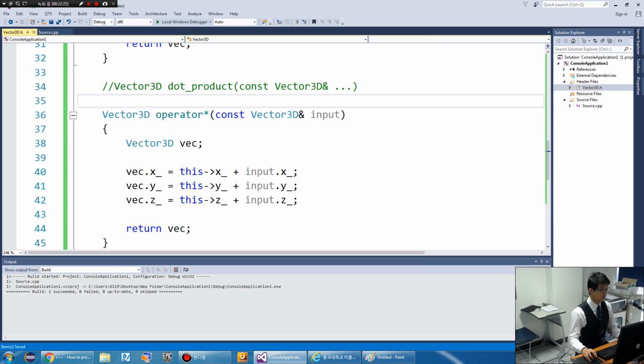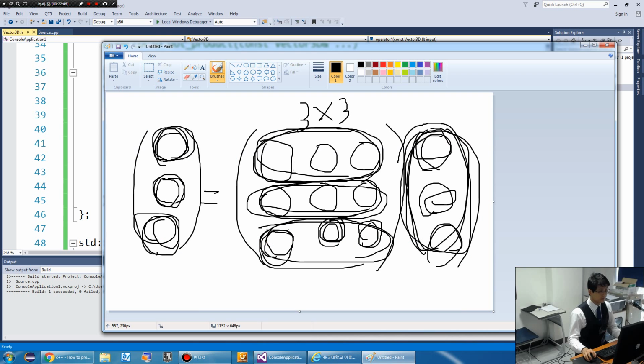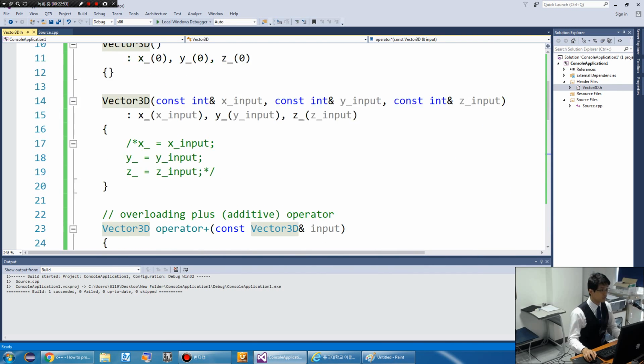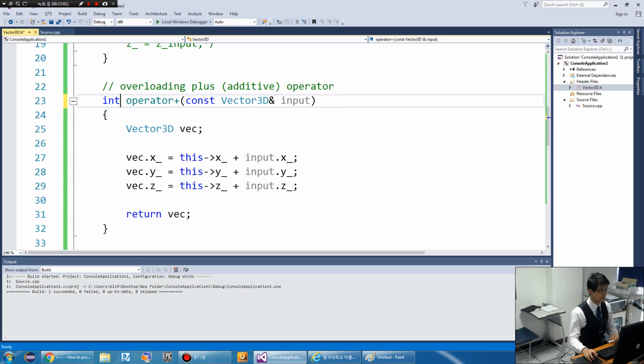So this is a Vector3D class, and the input should be, the right hand side should be a vector, and the result temp is here. The answer should be a number, right? Dot product of this vector and this vector is one number. So we are defining an integer type Vector3D class, so let's make the return type in this way.